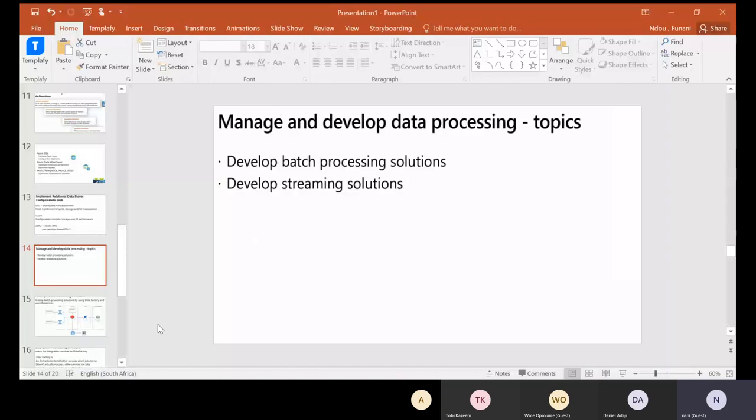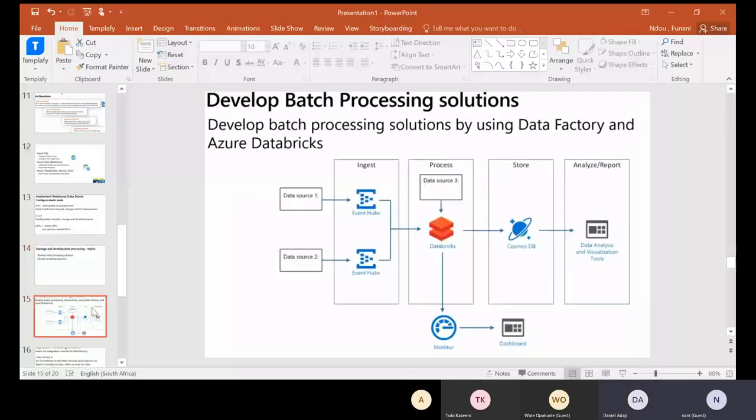And the second topic, which we said is about 20 to 25%, is manage and develop data processing, where I talked about developing a batch processing solution. This is probably how you would want to design batch processing using Data Factory or Azure Databricks.